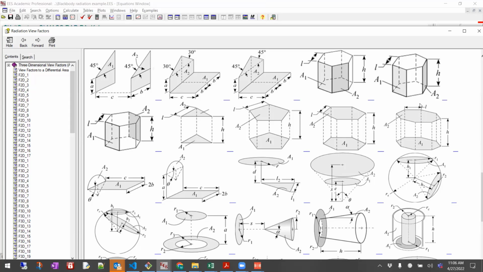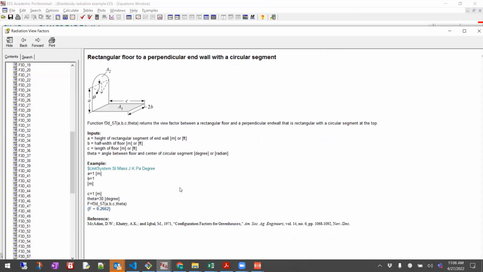Okay, so these are all here, and the way you use them is you go to use them. Let's say we have, I think this was an example from last semester in 364. You come in here and look at the geometry, how it's defined, and then you basically just call this view factor function here. This one is F3D57. So we give it our geometry, give it our angles, and it gives us back, in this example, 26% of our radiation going from surface 1 to surface 2. The thing to keep in mind here is that in these, it's always surface 1 to surface 2. Going from 1 to 2 in all of these.